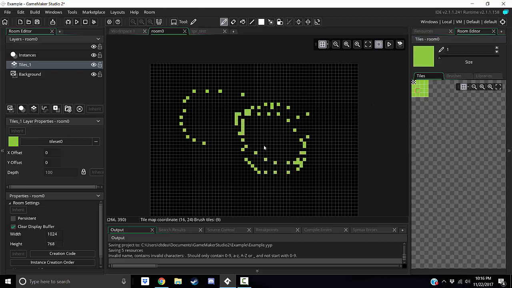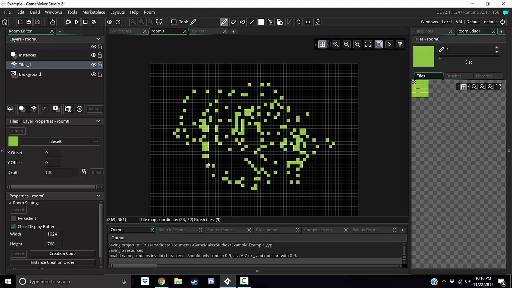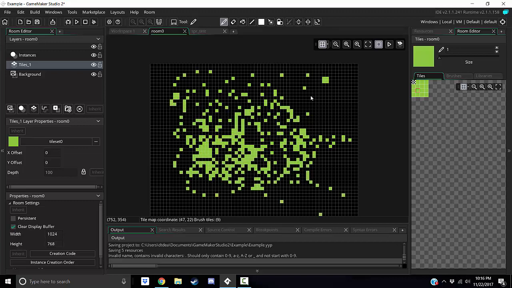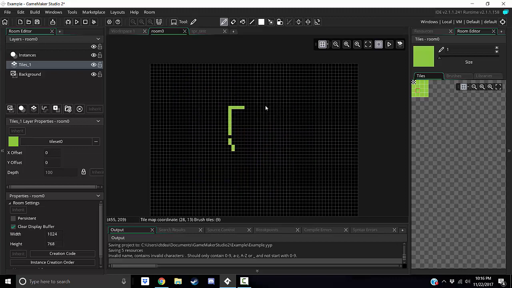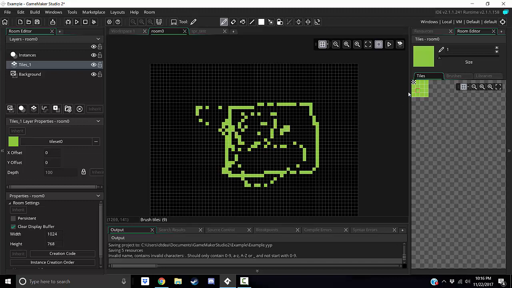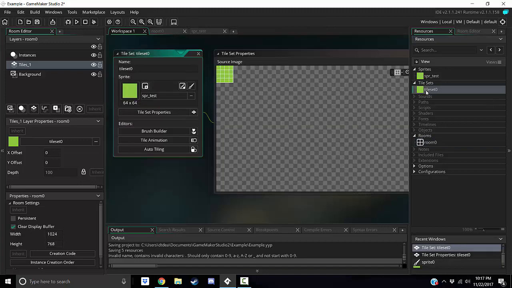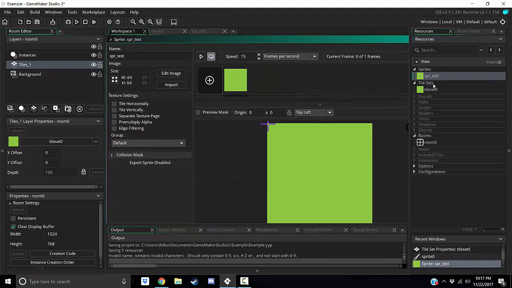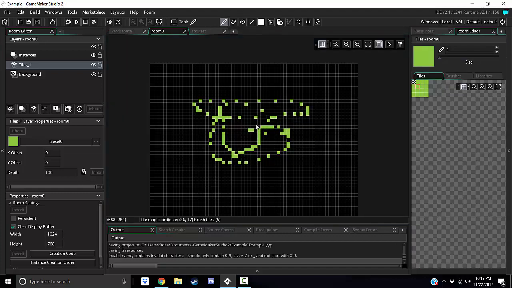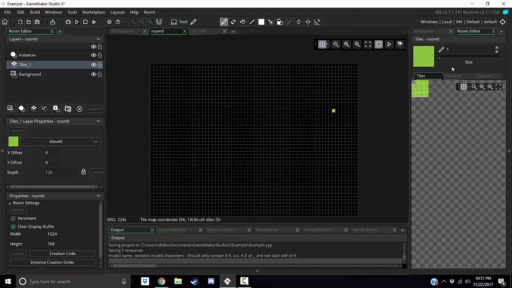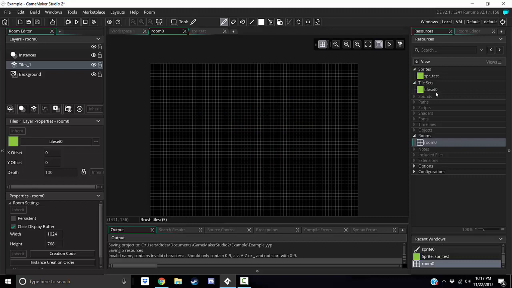So see here, I can paste this to the back, and these tiles have pretty much nothing to do with the actual game. They're mainly for looks, but it's really easy to draw a room if you wanted. If you wanted to draw it out, boom, I got a room like that, right? So you can just draw it using these tile sets in almost like a larger version of sprite creation, because you can kind of imagine these as pixels or however you want. So we have tile sets, which take images and turn them into something you can just paste onto the canvas of your map, okay? So sprites and tile sets, okay?